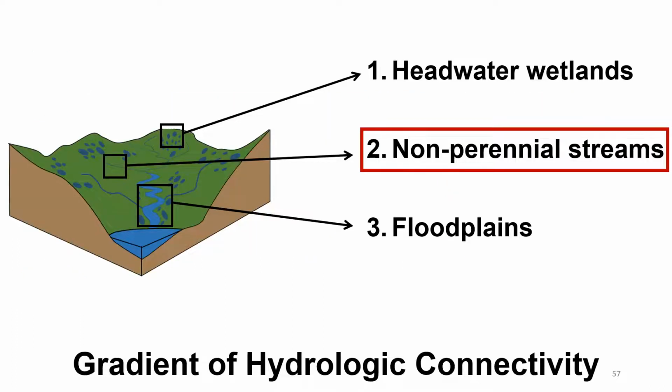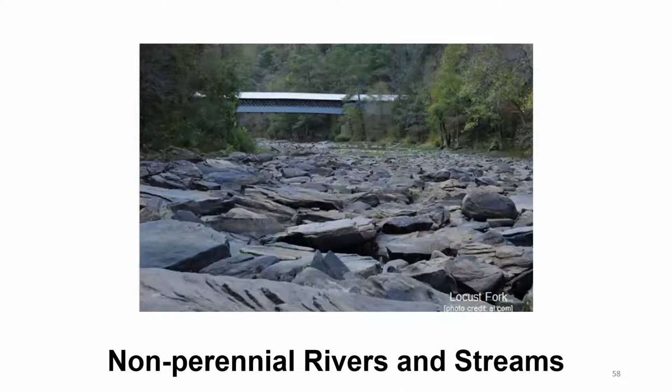Okay, on to what most of you know about here, non-perennial streams. Amy told me that 80% of the streams in y'all's state are non-perennial. That's wild. I live in Alabama where we're just bleeding water. So it's pretty wild to me that most of your streams go dry. So I don't have to spend too much time introducing these systems to you. Obviously, they're just systems that go dry on a regular basis.